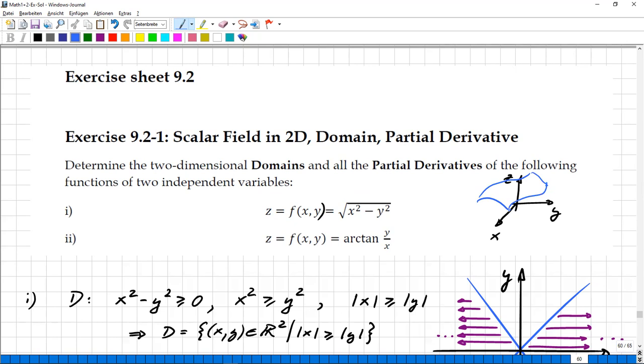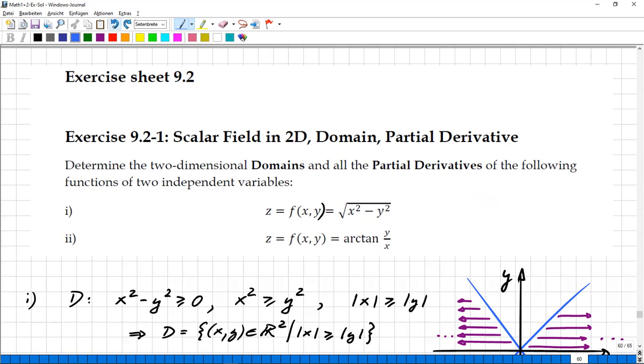Like a plane hovering over the XY plane. And it's not really a plane, it's a curved surface hovering over the XY plane. Also, it can sometimes be positioned below the XY plane. You know what I mean? It's possible to visualize it in this way. And this is what we're doing in the next exercise. You could also do it now, but it's not necessary to solve this exercise, yeah?